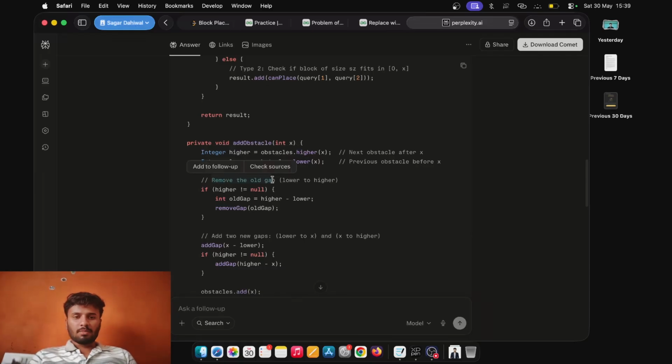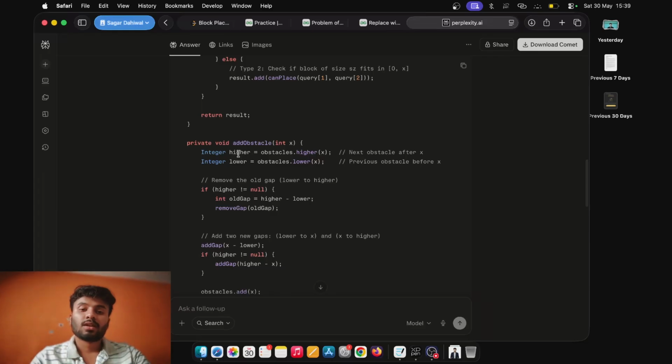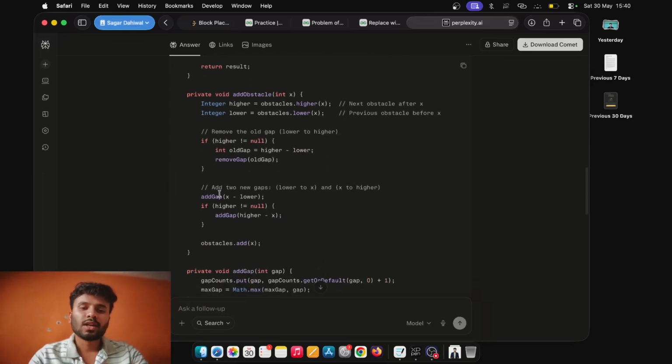And how it happens: when we add an obstacle, we have the higher and lower value. Remove the old gap. The old gap is higher minus lower. We remove that lower gap and add two new gaps: lower to x, and then x to higher.